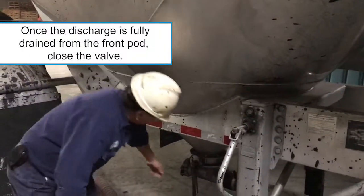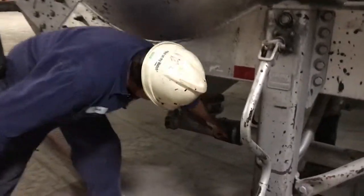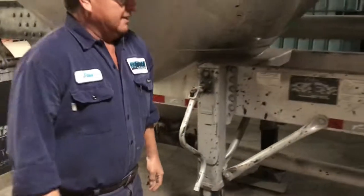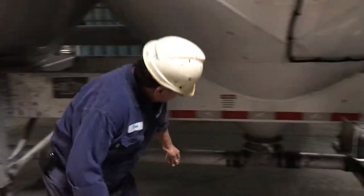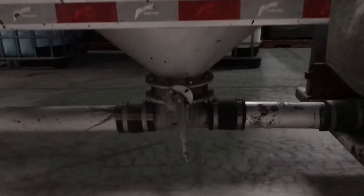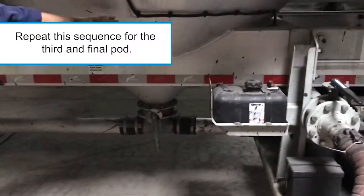Then close the valve on the first pod and open the valve on the second pod completely. Repeat this sequence for the third and final pod.